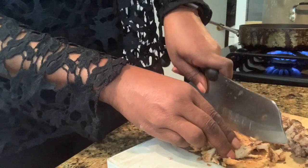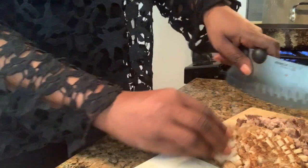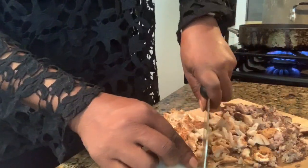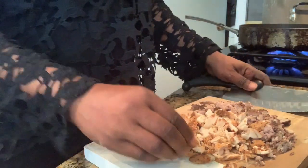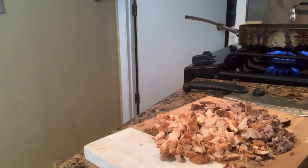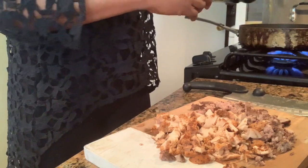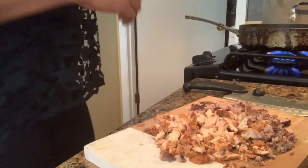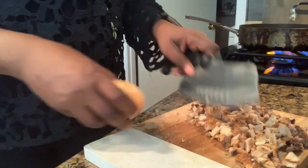So I just chopped this up. And I'll make enough for everybody. Oops, sorry. All right. Look at that, all chopped. Now, what I need is just a little bit of olive oil. Take an onion.